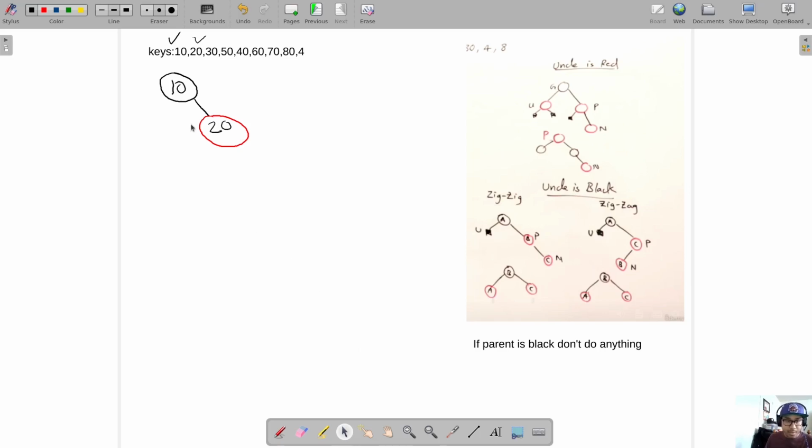Now we're going to insert 30. And 30 is red.